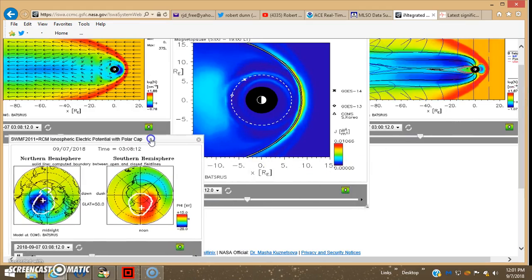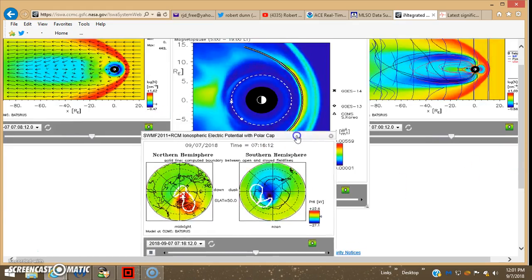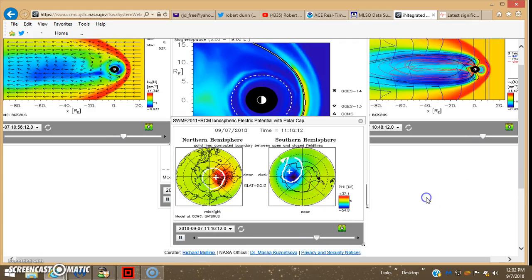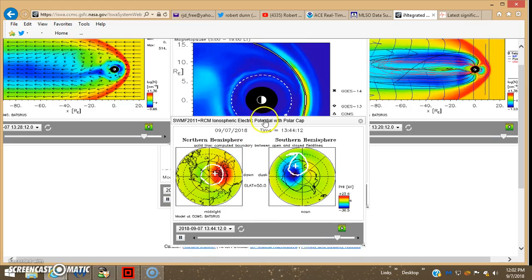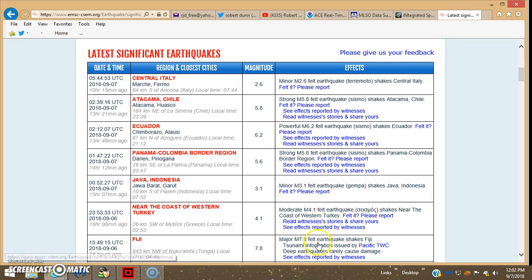Now here's that polar cap potential I was going to show you. I was hoping to access it in order to see whether or not it reflected the big earthquake, but I didn't think of it till now. And unfortunately, this run here, you'll see once it goes back around, that's annoying, that thing keeps jumping around. It's going to go back, see 9.6 at the 2000 UTC mark, and this quake went off at 1549 UTC. But if you look at this one in Ecuador, that went off this morning UTC about 2:12 a.m.